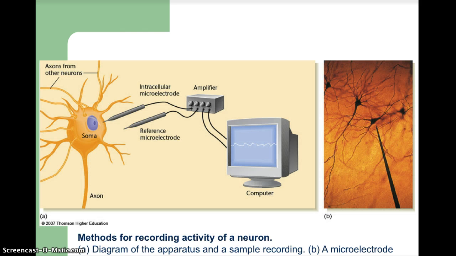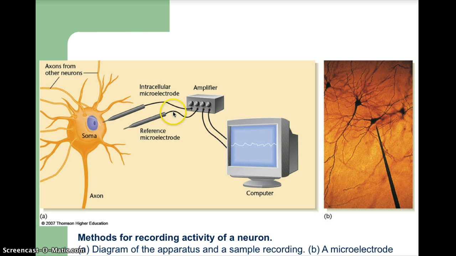Now, how these electrical impulses are measured is with a microelectrode, this tiny little glass tubule, they used to be, that you could insert into the cell and record what was going on. And typically the cell that was used was called the giant axon that was found in the squid that went from its mantle to the tentacle. And these were visible. You could make sure you were inserting the microelectrode appropriately.